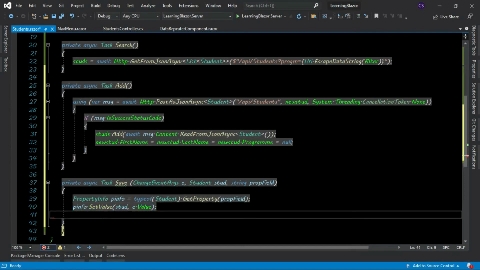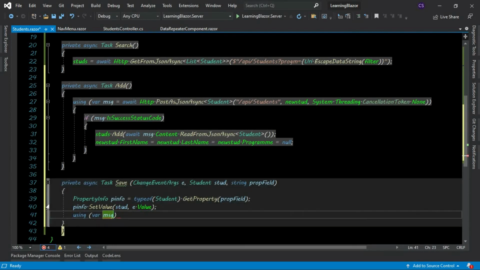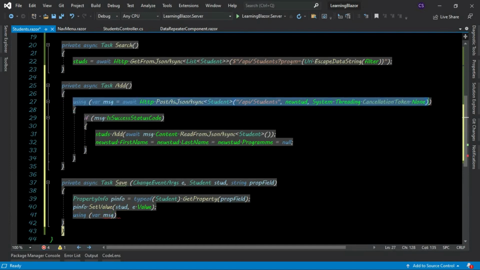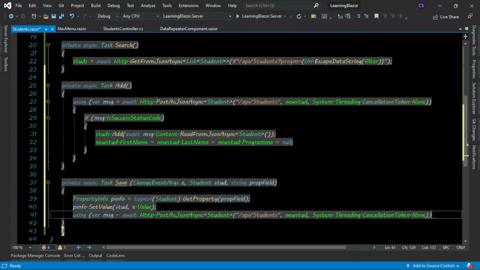And now we're going to say using var message. We saw something like this before, but we can even just get the same one that we have in our add method. We can simply copy it, although it's not exactly the same, there's a little bit of a difference. Then we're going to paste it there.